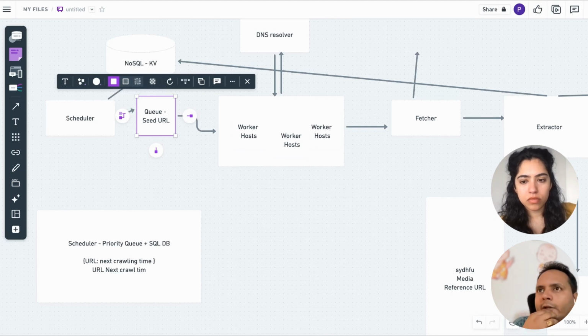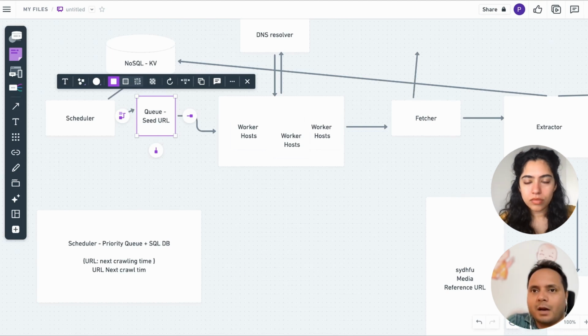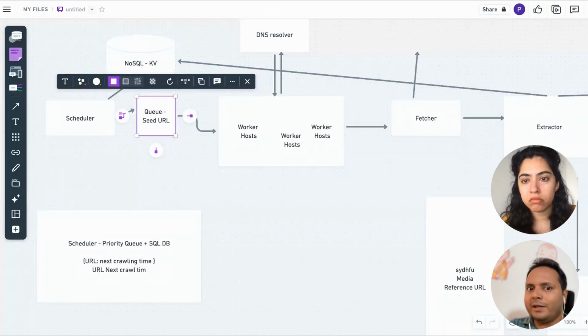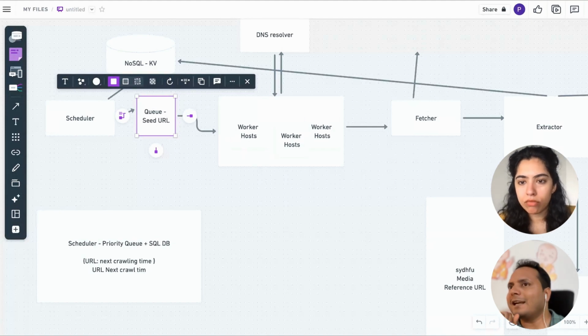Just thinking out loud here, there are two factors in this. One is that a certain website can have an exhaustive number of pages. We can tackle that by setting some smartness that, okay, if we have crawled X number of pages against a given domain, we should not be crawling further for that domain. We limit that crawling for a particular domain if we have crossed the threshold. That can be one thing.